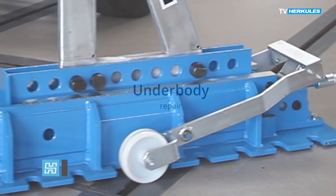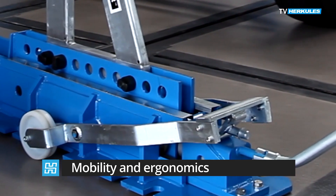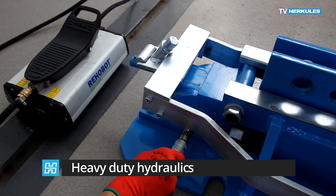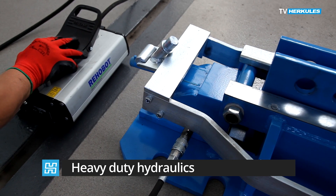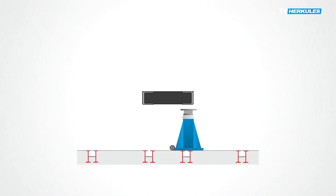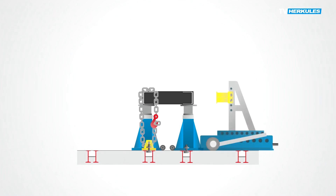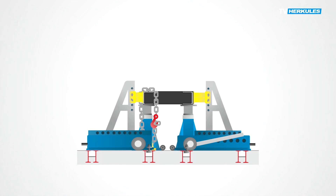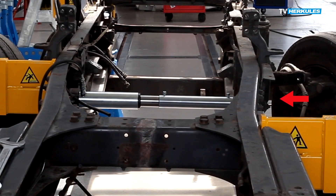Underbody repair. The transport and assembly of presses is extremely easy. Thanks to the ergonomic design, high-class hydraulics guarantee efficiency and high reliability of the devices. Installation of the equipment and the frame under repair is carried out with the help of equipment mounted to the grate in the hall floor. The optimal side straightening set consists of two presses and two counter-stay trolleys; however, it is possible to use a third or more presses. Large deflections are repaired in stages — remember to use induction heating.